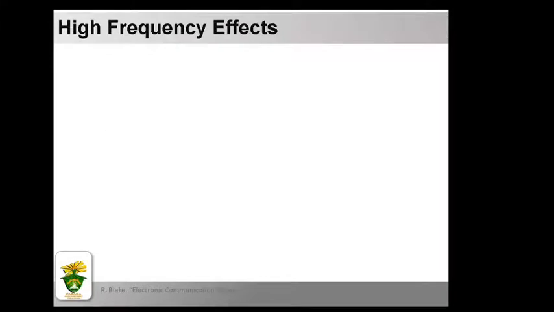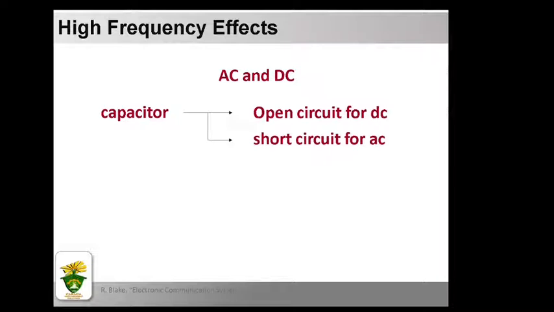So when you first began to study electronics, you probably divided the frequency spectrum into two parts, AC and DC. Okay, so a capacitor, for instance, would be considered an open circuit for DC and short for AC. This simplifying assumption works well in arriving at a general understanding of an audio amplifier circuit and in calculating its gain at mid-band frequency. So later on, you needed to be more careful in considering the effects of the frequency.